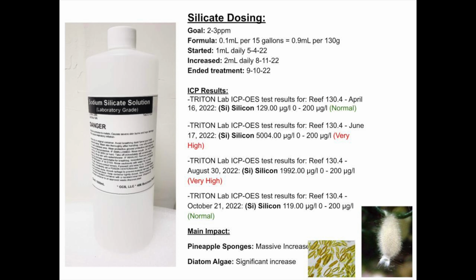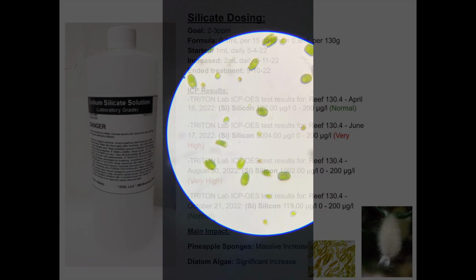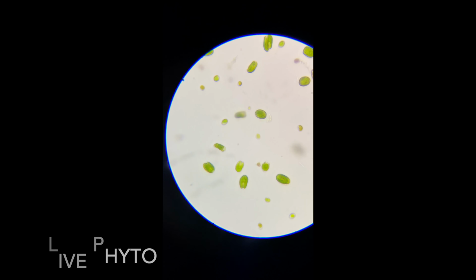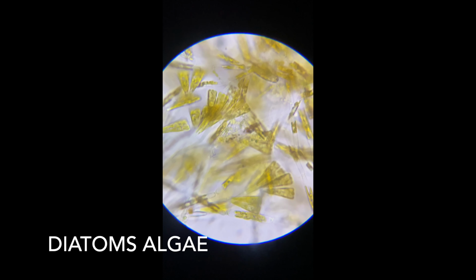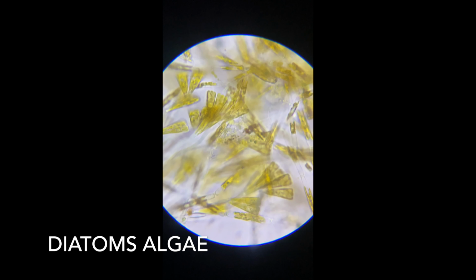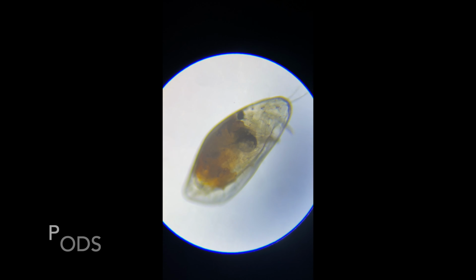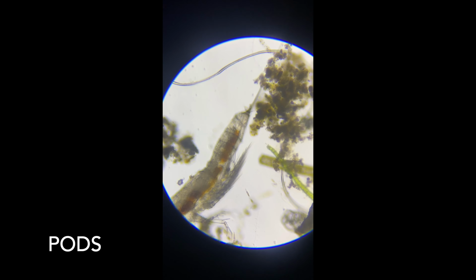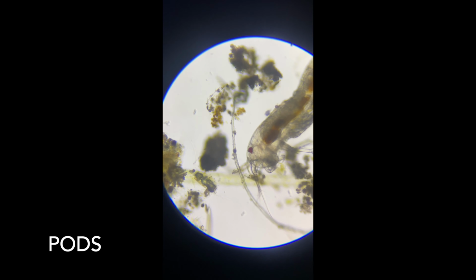I found myself to be most hesitant when deciding to add silicates, since most of the manufacturers were producing it for construction-like work and had big danger warnings on them. It really wasn't until I started adding the silicates that I started to notice a significant growth of diatom algae as well as pineapple sponges, both of which are beneficial and desirable. I determined its efficacy by taking multiple samples from the sandbed and glass and evaluating them under the microscope.